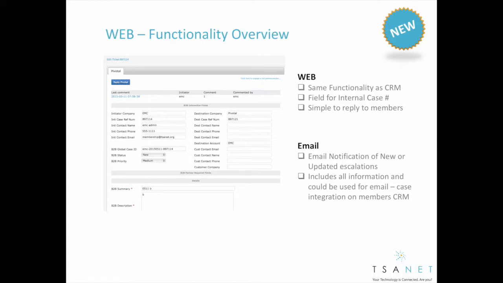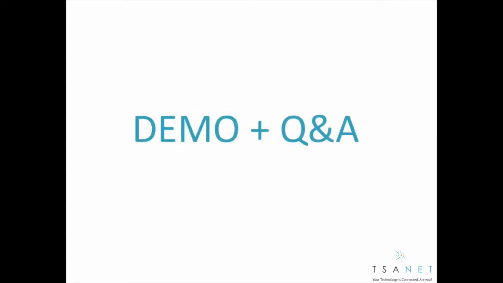You get email notifications on any new or updated escalation. This can include all the fields that you see here, so there's a potential that could be integrated into your CRM system. If, for example, you have an email to case functionality, it's possible to bring that in. Or you could simply have it going to an email alias that's monitored by a group of engineers as well. So a bit of flexibility on how you want to trigger notification rules as well. So with that, I will hand off over to the demo.